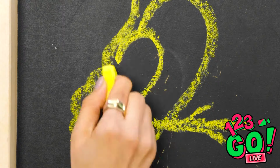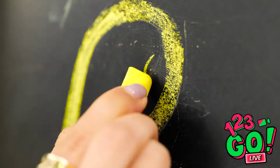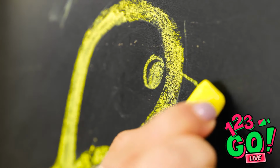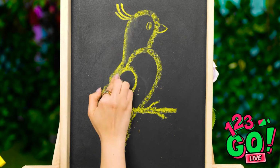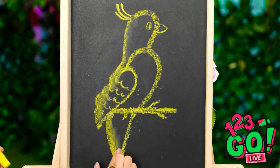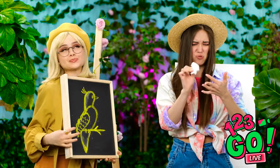Gotta put some feathers over here. This will be the wing. Can't forget to draw a cute little eye. And of course, it can't be a bird without a beak. Time for a fun little chalk trick. Blending. Ew, this is so gross. Why did this happen to me? And I'm done with my picture.